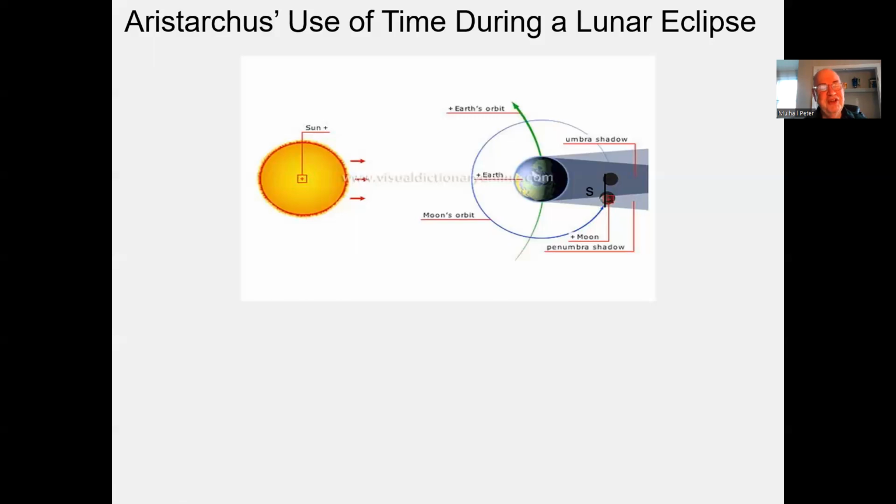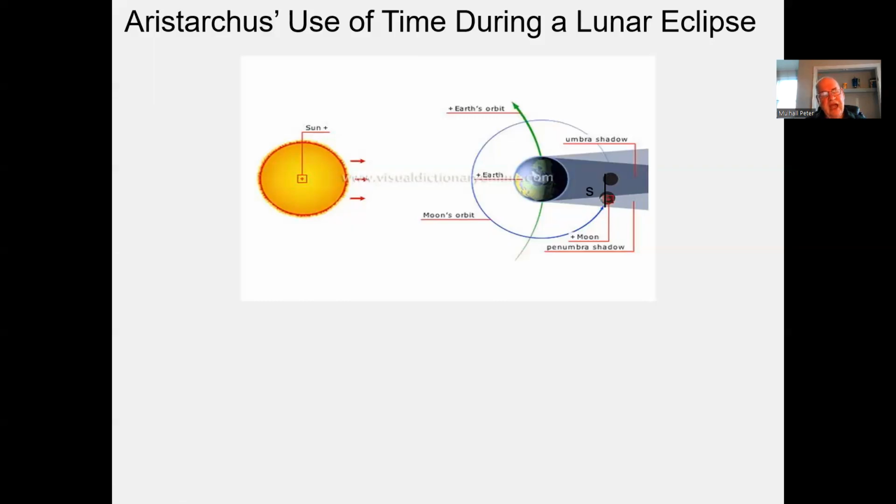Taking very, very simple numbers. Let's say it takes an hour for the moon to get engulfed in the shadow of the sun. Now let's measure how long it stays in the shadow. How long is it lost in the shadow? How long is the moon completely red, that beautiful red color that it takes on in the eclipse of the moon? How long does it take before it begins to emerge from the other side of the shadow?